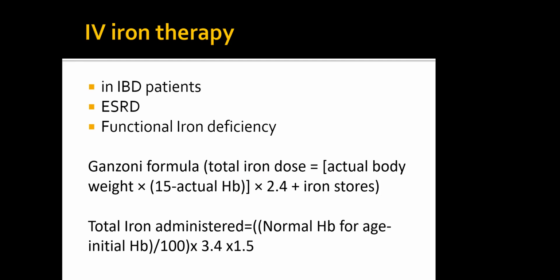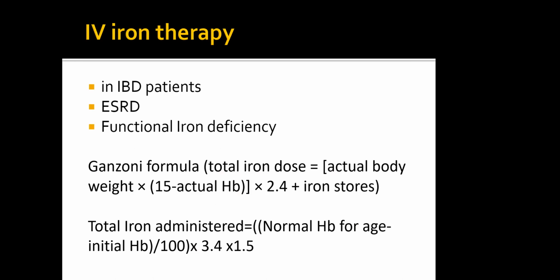But remember that you also have to compensate for the iron stores. So in both the formulas, including the Ganzoni formula, you have to compensate for iron stores. And the way they do it is they say that for children who are less than 35 kgs, you look at iron stores of 15 milligrams per kg. For children who are more than 35 kgs, you just take a standard of 500 milligrams as replenishment dose as compensation for the iron stores. But if you're looking at the other more pediatric formula, then they're looking at 3.4 as the conversion of hemoglobin to iron, but 1.5 times so that you can look at the iron stores being compensated and fulfilled in that.